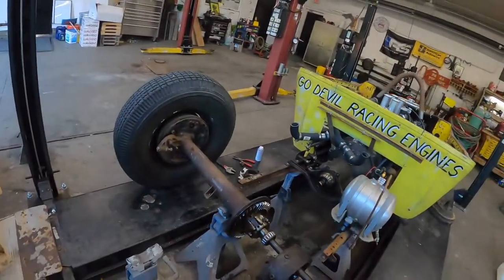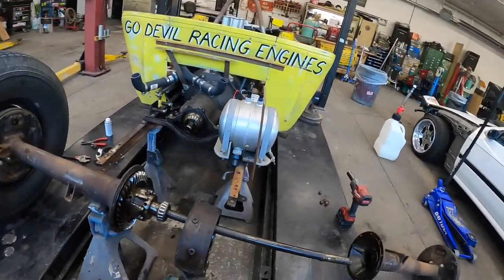They are a little bit wider. I don't know what the width is. So that's why I'm taking this thing apart before I go over to Butch's. Al has a bunch of earlier rear ends, which are, I guess, a little bit narrower. But I just want to pull this thing apart, get the axle out of it, so I can take it to Butch's and match it with exactly what we need. The thing with these cars is you can't just call up Summit or Jegs and get axles. You have to find some old rear end and get the parts from it.